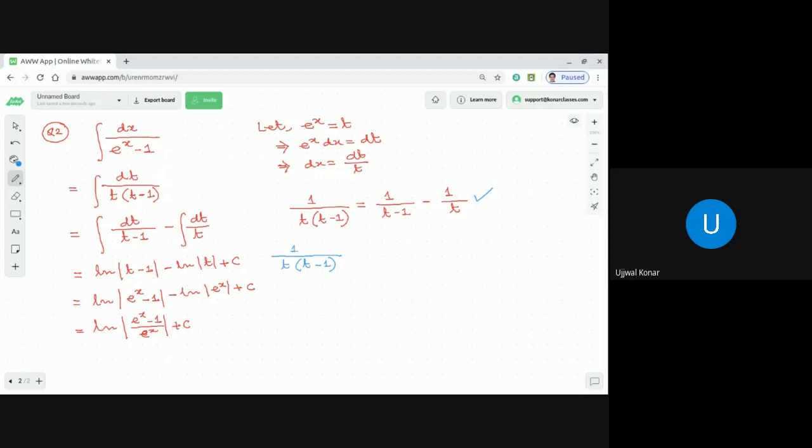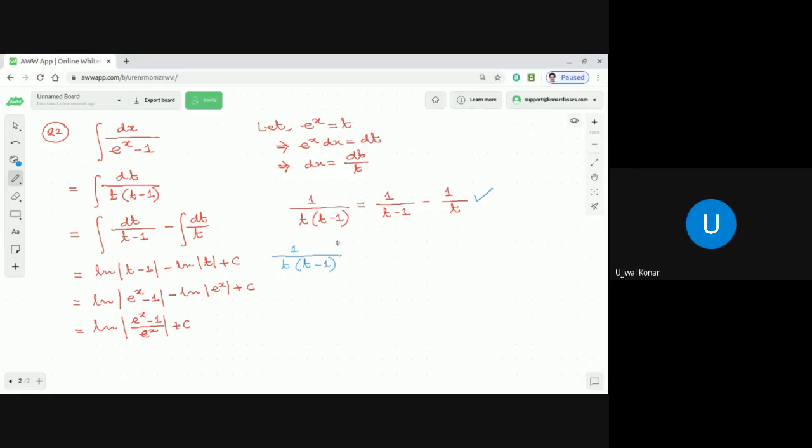But why should we do that? Because we need to make sure that if we make it a sum or difference of reciprocals, those individual reciprocals are very easy to integrate, the way we have done. Integration of dt by (t minus 1) is very easy, ln of (t minus 1). Integration of dt by t is very easy, it is ln of t. But we are not sure what the integration of dt by t into (t minus 1) is. That was difficult.